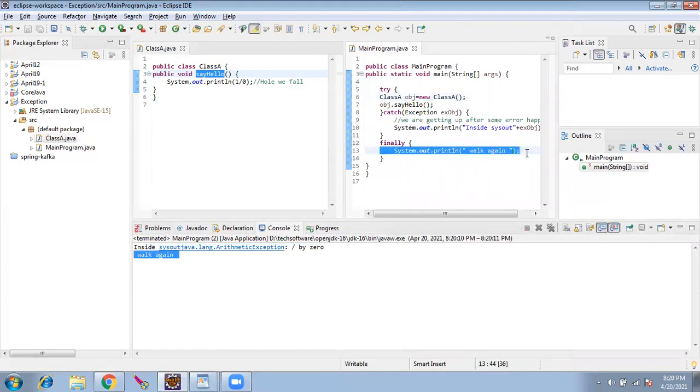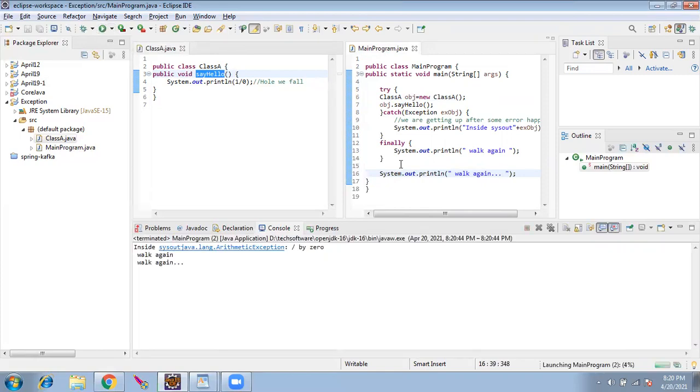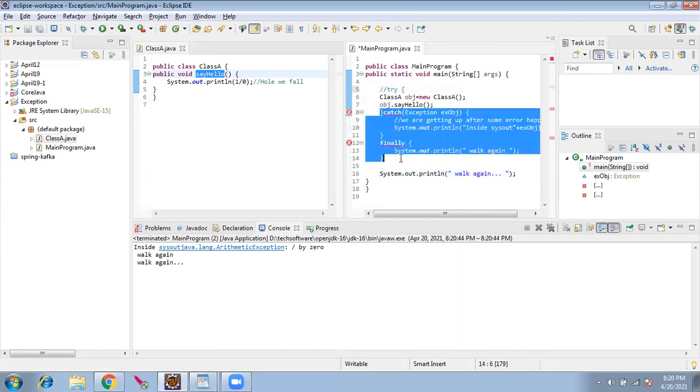You can ask why this finally is there. I'll show you the difference here. Rajesh, that means in the try block, if there is any exception, just go to catch and print whatever the inside is, and then go to finally. Correct. That is the execution. Now I run this. And this try, catch, and finally is just the inbuilt one, right? Correct. It is inbuilt.